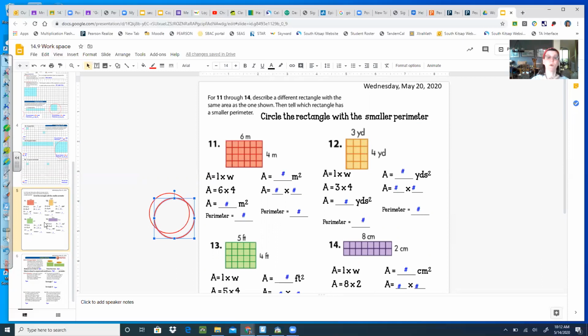So we have a 6 by 4. So area is the length times width. Area is 6 times 4. The area is 6 times 4 is 24. Whoopsie, need my box bigger. So now I need to figure out what the perimeter is. 6 plus 4 is 10, and 10 plus 10 is 20. So I want 20 right there.